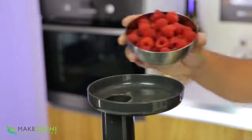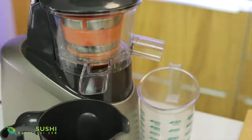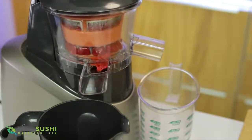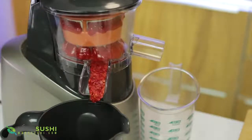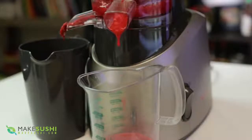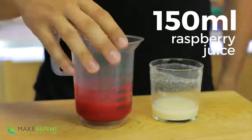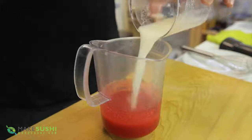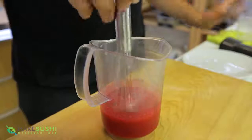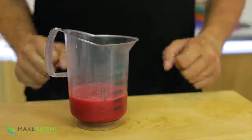Now for the raspberries — I'm going to juice these with a cold press juicer. You can use any kind of fruit, vegetables, or even sauces, just go creative. Here I'm going to use 150 ml of raspberry juice. I love this juicer because it's very efficient at getting the liquid out of materials like this. Once that's done, take your 50 ml of calcium lactate mixture and pour it into the raspberry juice, then whisk it in or use a hand blender to make sure it's fully incorporated. I recommend leaving it for about an hour to rest and fully incorporate.